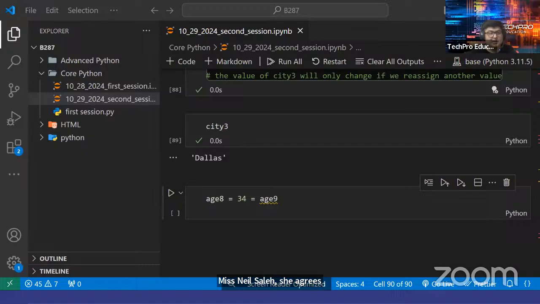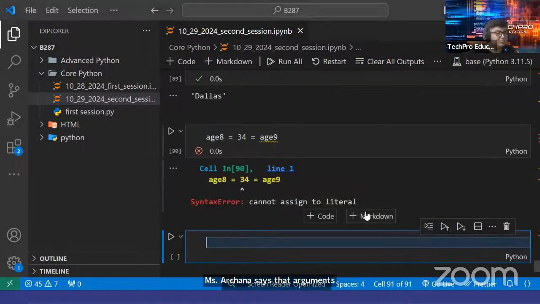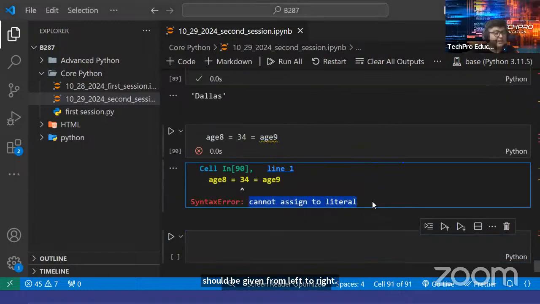Ms. Julia says, no, it's going to give an error. Ms. Archana says that arguments should be given from left to right. Run. We cannot assign to literal.